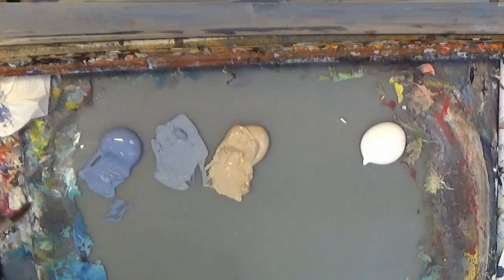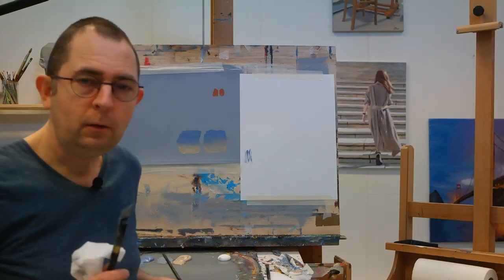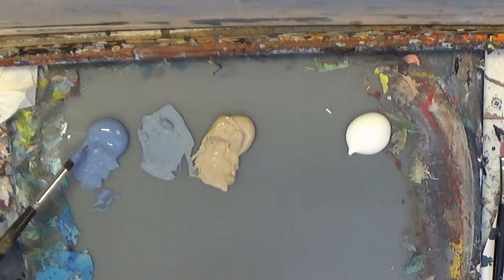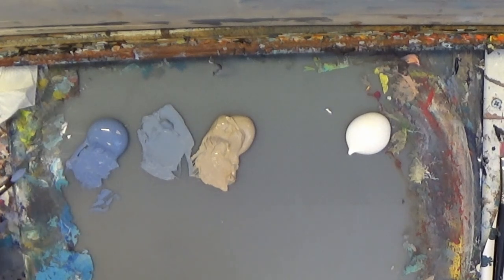Often you see that beginners do something like this. They are very careful, you see, and then you want to paint and you run out of paint immediately. So try to use much more paint in the bristles, and you see, that way you can also shape the bristles, because they're wet with paint, and that way you can keep this one, for instance, a little bit pointy, as you see.